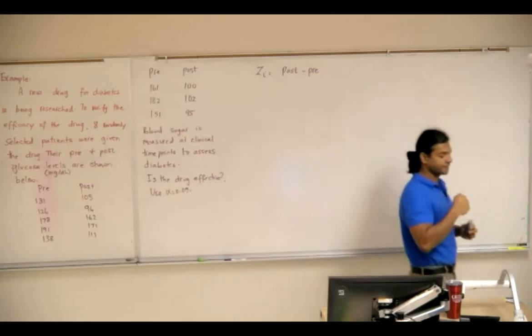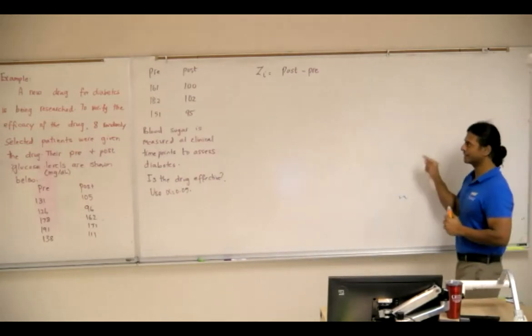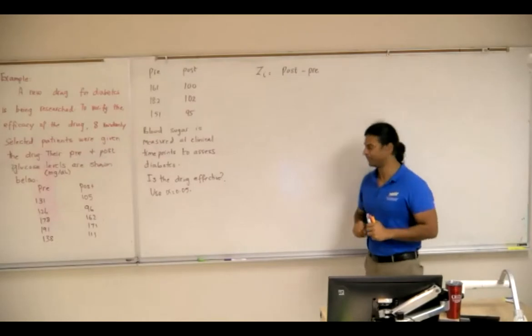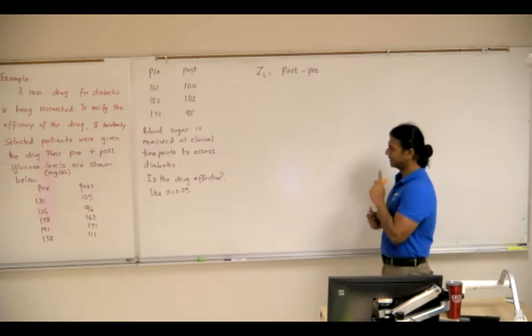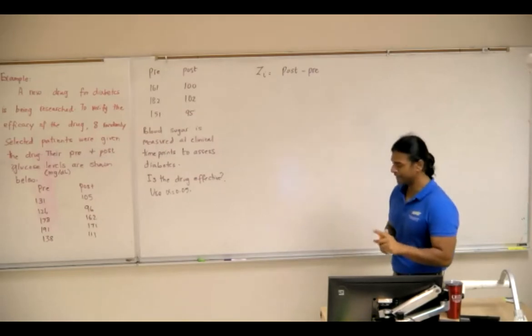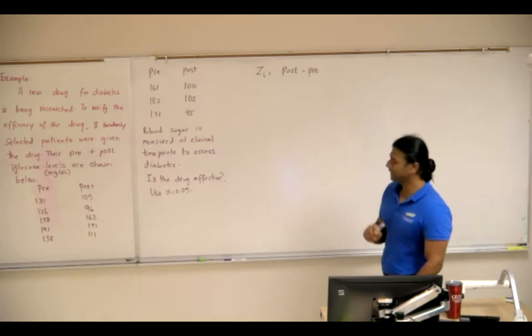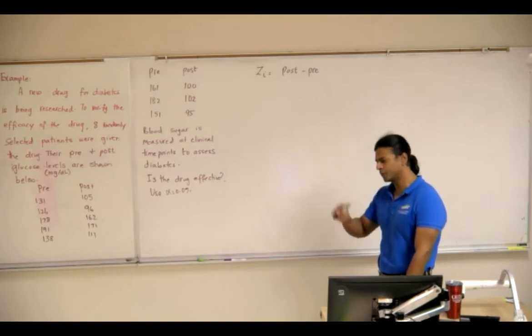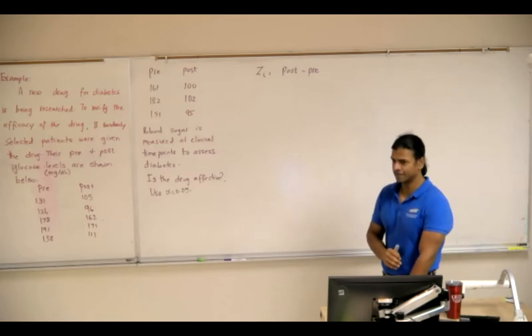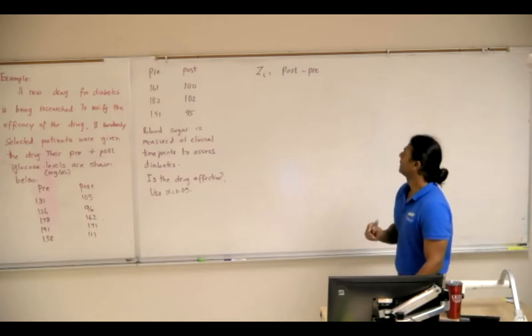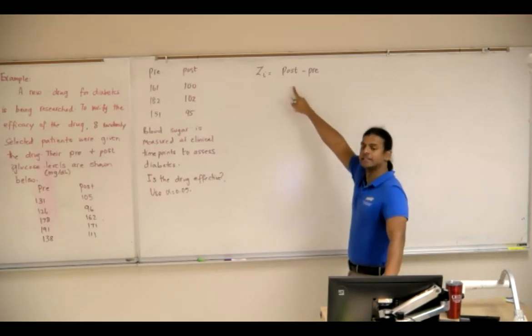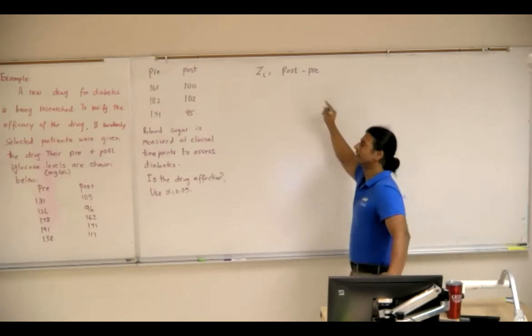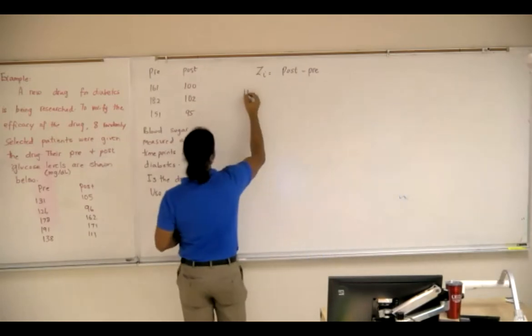You need to define that in order to identify the type of test that you intend to do. So what is the test necessary here? Should it be a right tail test, left tail test, two tail would work? Is it right or left? It has to be left because the post value must be less than the pre value. That is our requirement. So this is a left tail test.